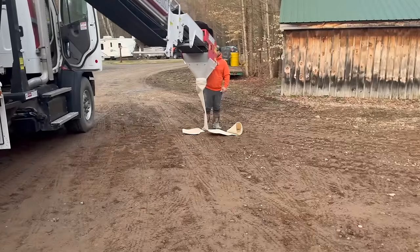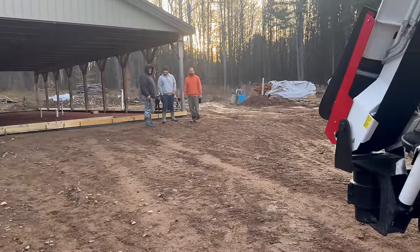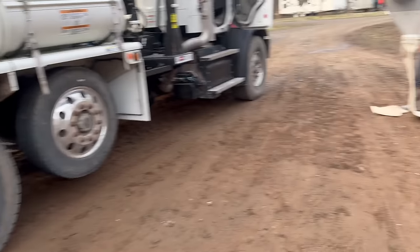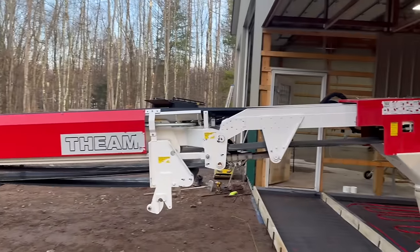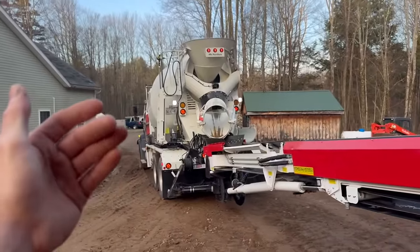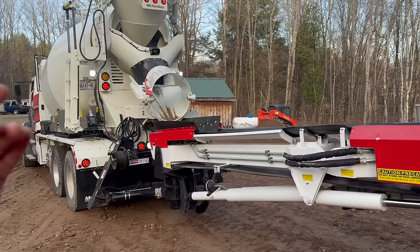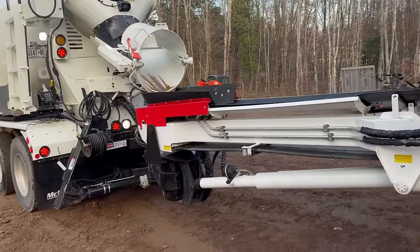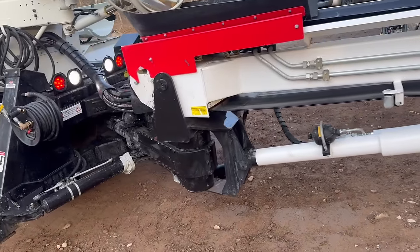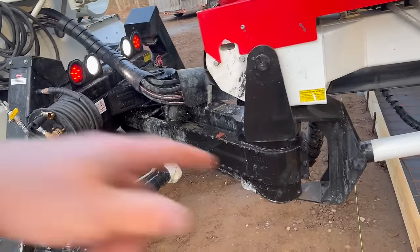He's gonna change that boot out because that boot's too long. By the time we snake under this roof, our angle's gonna be low. So he has to kind of stick the thing out there and then back underneath. Got her all underneath the roof here. Somebody get on that side and watch them. Problem is the bottom of this, we gotta watch. Watch the bottom of that. Is it gonna clear this?